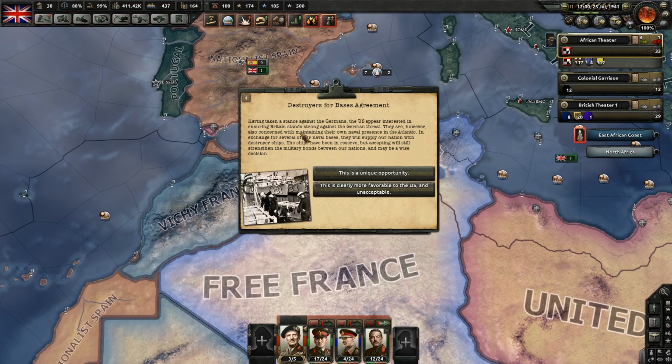Destroyers for bases agreement. Having taken a stance against the Germans, the U.S. appear interested in ensuring Britain stands strong against the German threat. They are, however, also concerned with maintaining their own naval presence in the Atlantic. In exchange for several of our naval bases, they will supply our nation with destroyer ships. The ships have been in reserve, but accepting will still strengthen the military bonds between our nations and may be a wise decision.